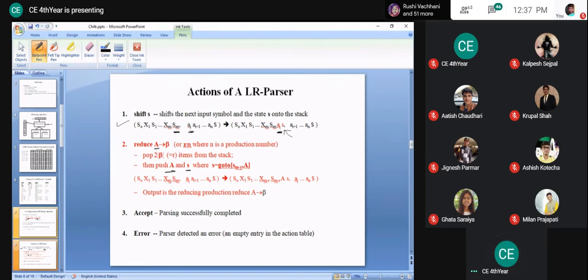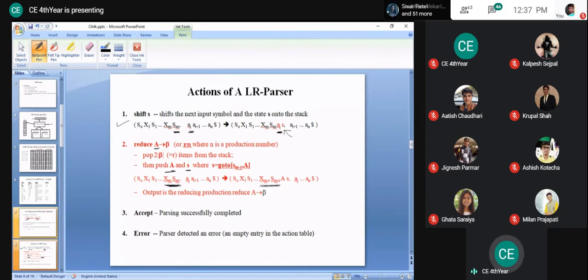So here you can see that we have some symbols on the stack. Now we are doing a reduction. So some symbols R, you can see here 2 times beta is considered as R. So we are popping that many symbols from the stack.